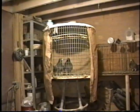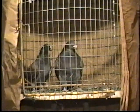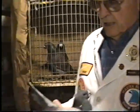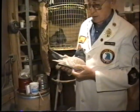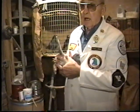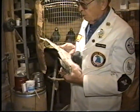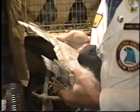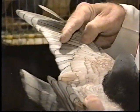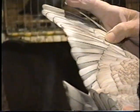That's another grandson. You see the difference? Yeah. I've seen birds lighter than that yet, too. Well, I'm going to bring a barred young lady at you in a minute. You can probably see the opaline pattern better in this color. See, every stalk and the end of every feather is laced like an Oriental Frill.